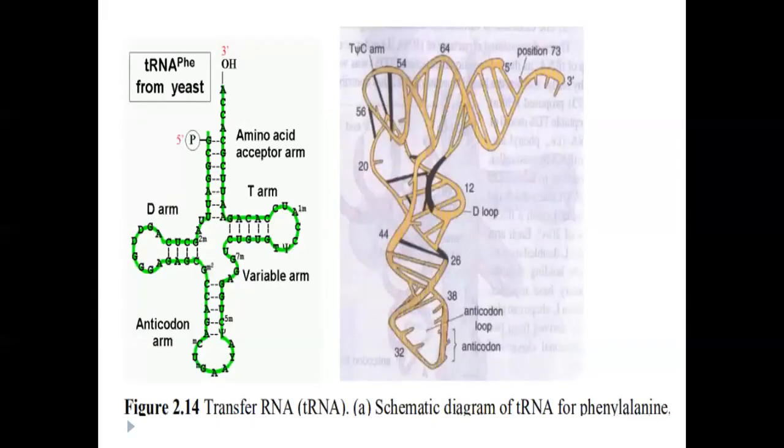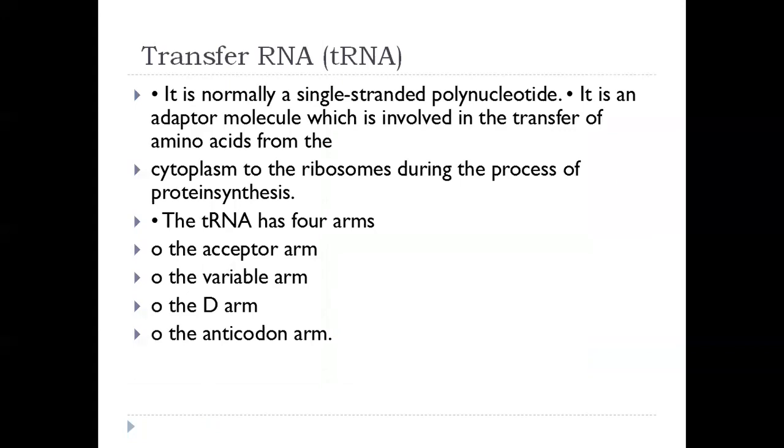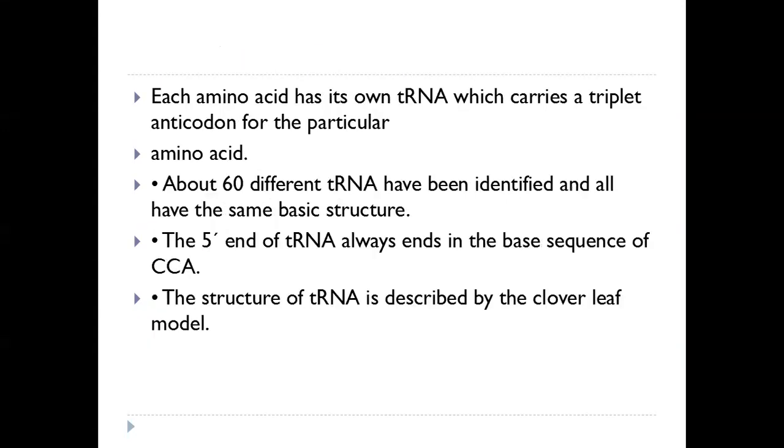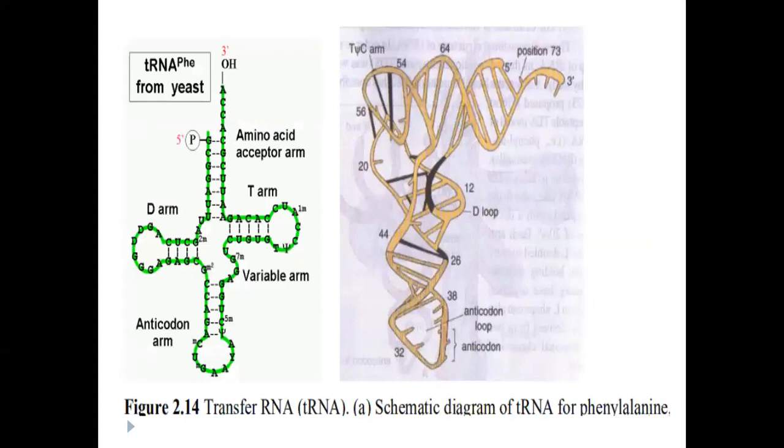So we have the D arm, the anticodon arm, the T arm, the variable arm, and the acceptor. The 5th one that we are seeing, we are looking at it in terms of function. We'll consider the 4 arms instead of the 5 arms in terms of function. When it comes to transcription and translation, we'll explore this further. So we'll have a lot of questions then to understand why we are saying 4 arms, despite the 5 that we are seeing. Any other question?